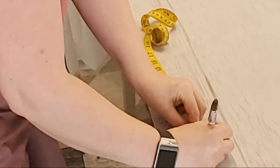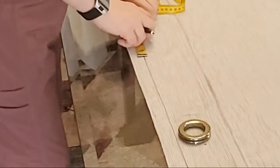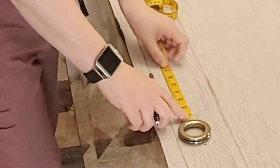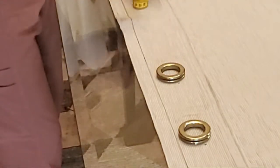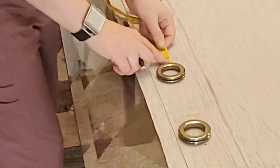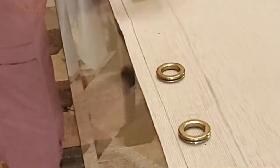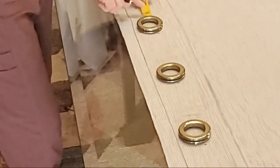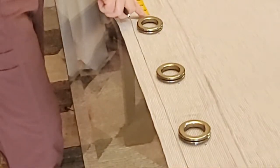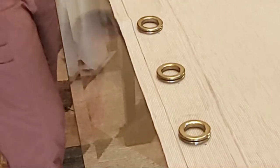There's a grommet. From here to here. Grommet. Here. Grommet. Here. Grommet there. And a grommet here.